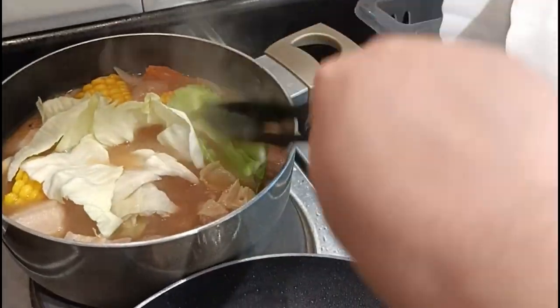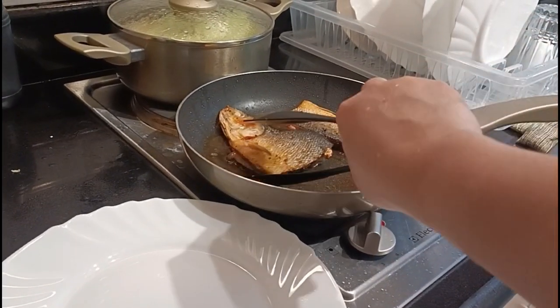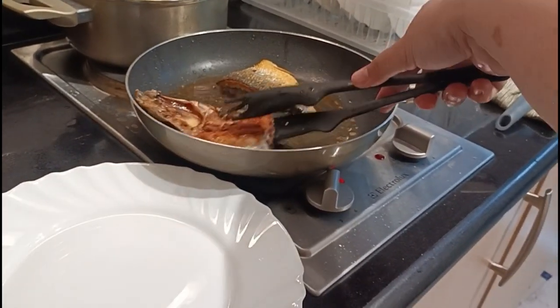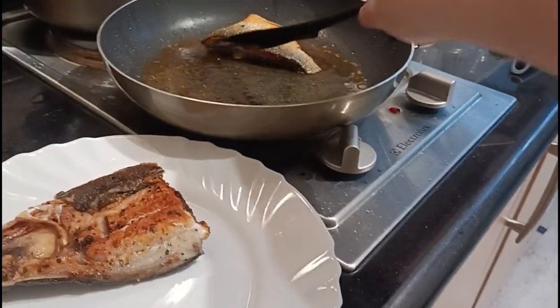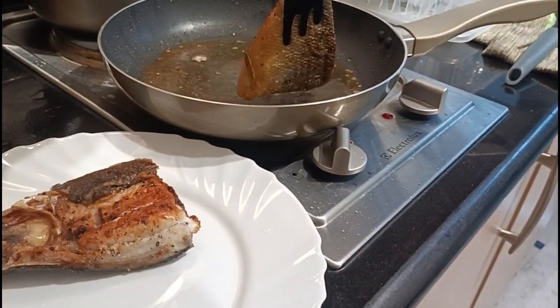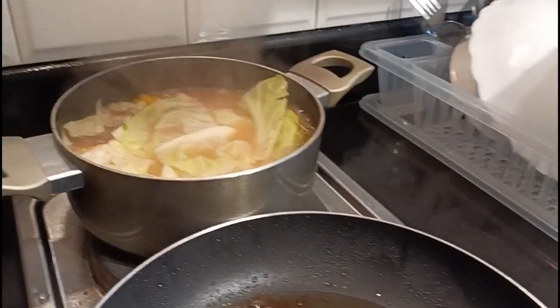Okay? So ito na po siya, diba? Down. So, luto na ang ato ang fried bangos. There you go. Very pretty mga guys. Alright, that's our fried bangos.